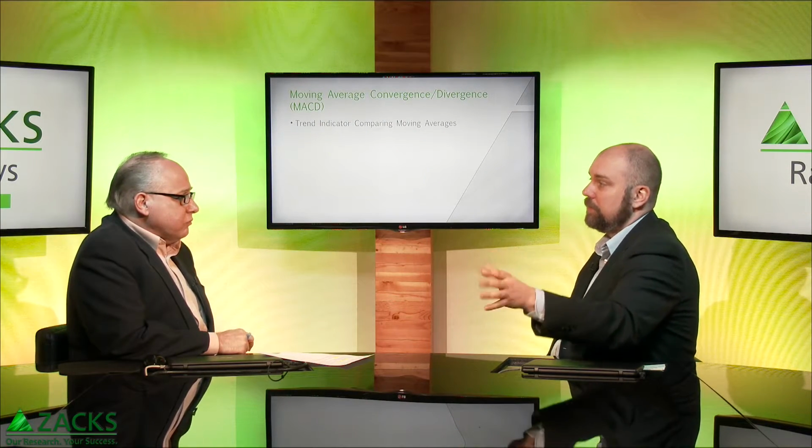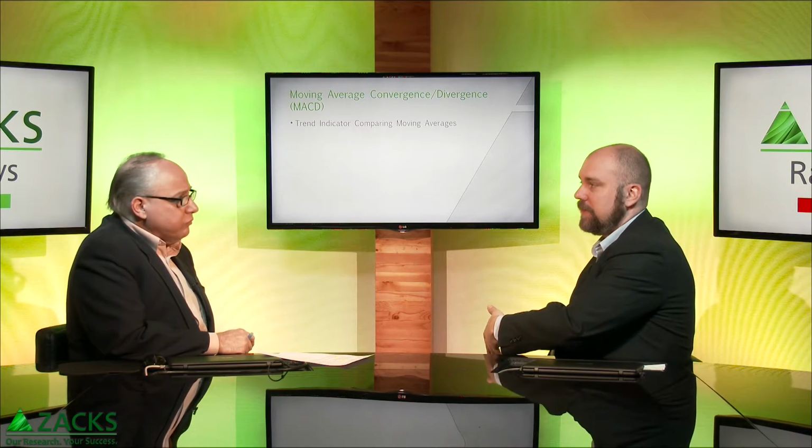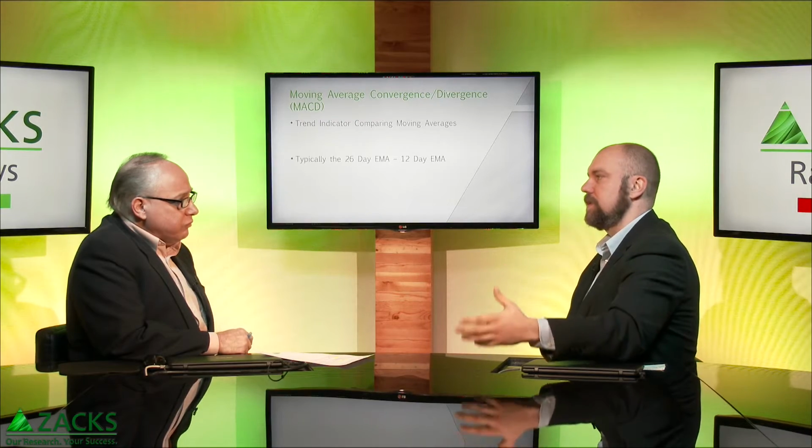So we talked about moving averages a couple of weeks ago, and that's basically where you're just taking the average of a stock price over a set period of time. And I mentioned back then that you can use different time frames to learn different information about a stock. So a shorter time frame, let's call it a 12-day moving average, is going to tell you what's been happening over the course of the last 12 days. But if you stretch it out to 26 days, now you're going to learn how this is looking in the intermediate term.